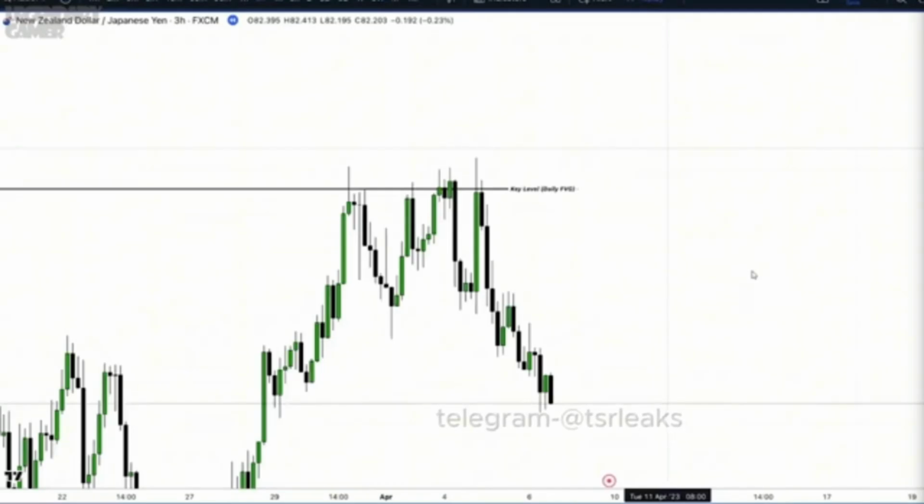Now here we have an example of a WWW or MMM or a range reaction. What does this look like? So there is a daily fair value gap on the left-hand side. This PD array is the key level, dropping down to a 3-hour. You could have used a 4-hour as well. I just wanted it to be more visually appealing to you guys. So you can see key level tapped, key level tapped, key level tapped, key level tapped. We have 1 high, 2 high, 3 high, 4 high into the key level.